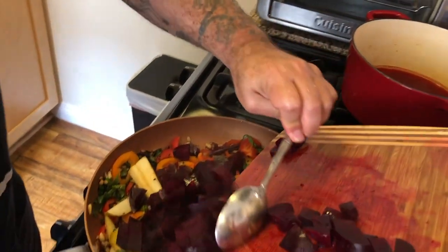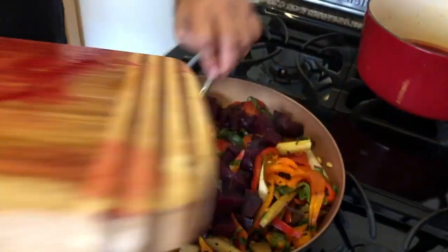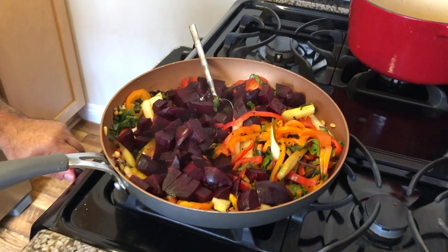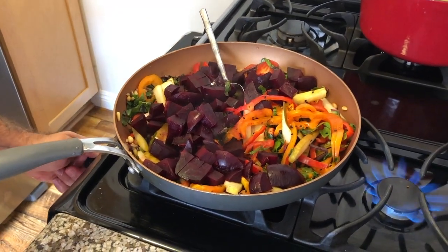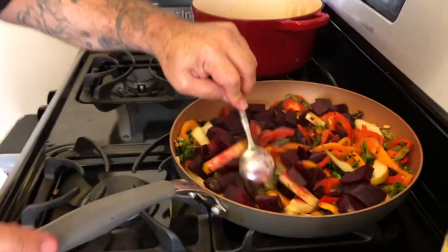Look at all these colors — oh my gosh! We're hitting all the internal organs of the body — so pretty. I love animated cartoons and one of my favorites is Finding Nemo. One of my favorite parts is when the sharks in recovery say 'Fish are friends, not food!' So I'm like — food is medicine, not just food.